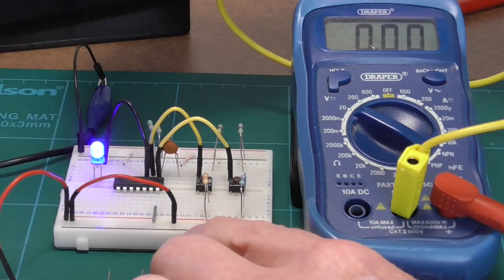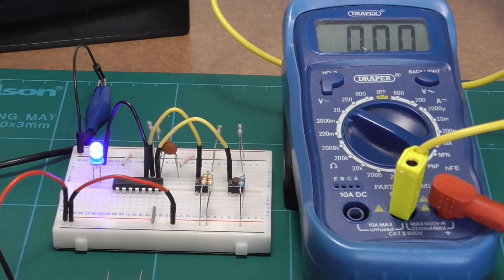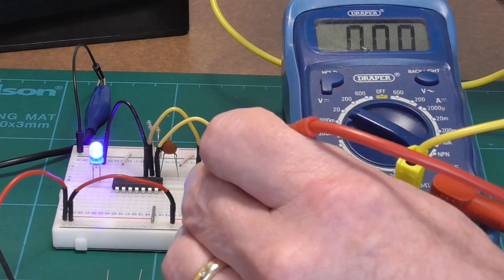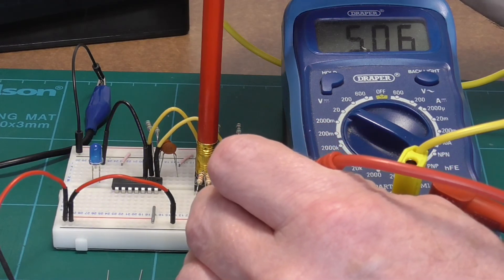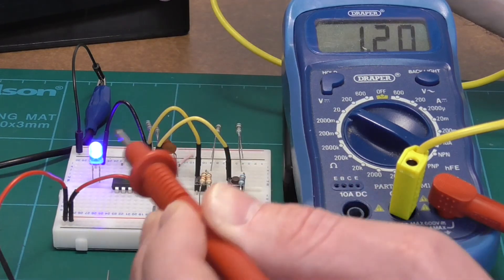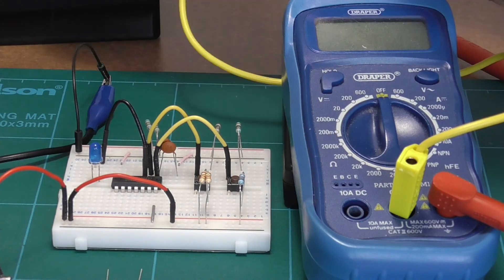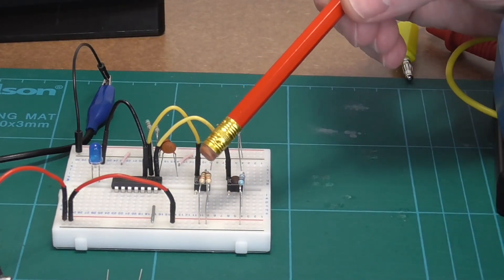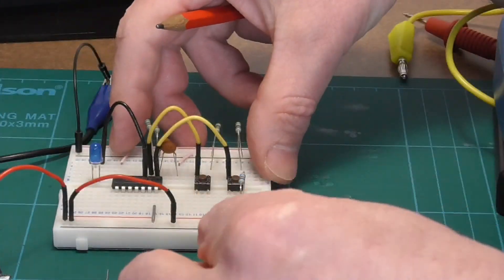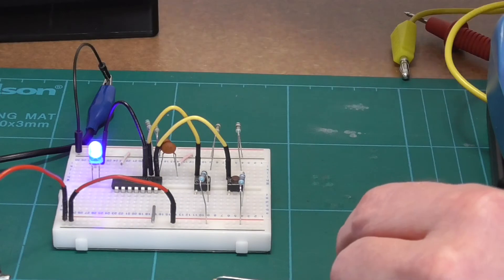I've got another one here I'm just going to put this in parallel with the other resistor so that's basically two one and a half k resistors so that's half of one and a half k, 700 whatever. So now when I look at it I've now got five volts which is more than enough to turn that LED off because I found that about four and a half volts seem to do it. So yeah resistor divider, turn that off, your resistor divider needs to give you the appropriate voltage level so that the IC says oh that's a logic level high I can operate.